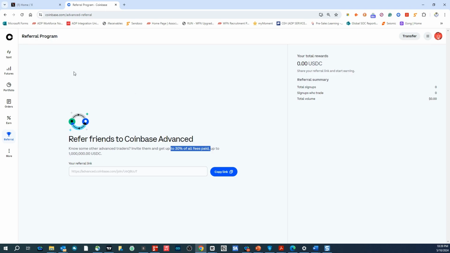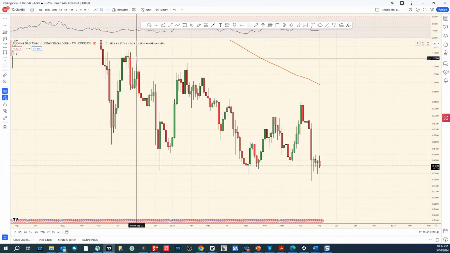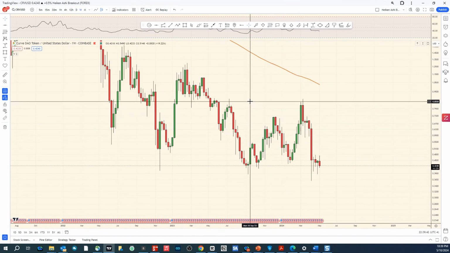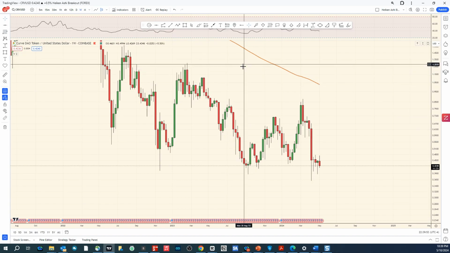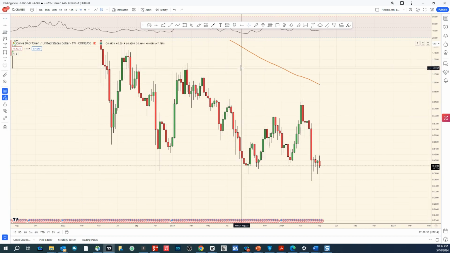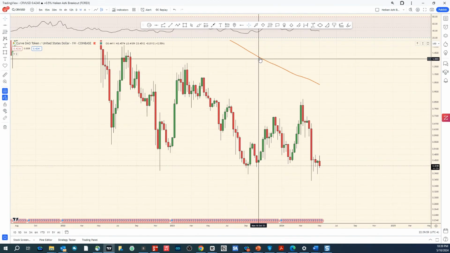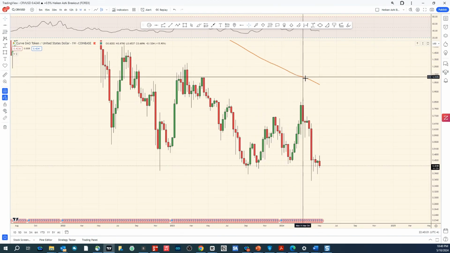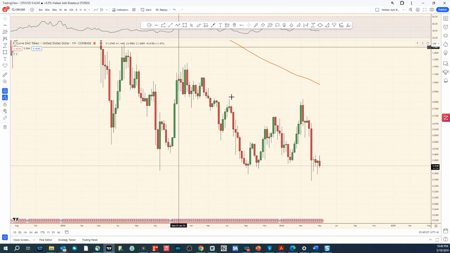Okay, so with that being said, let's hop into the chart here. First things first, my strategy and my process: this is my top-down analysis. This is what I do with every crypto. I go to the weekly chart firstly, and from here I can identify that we're pretty much in a downtrend right now. We are below this 100 MA, which is right here, this orange line, and we're in a distinct downtrend.